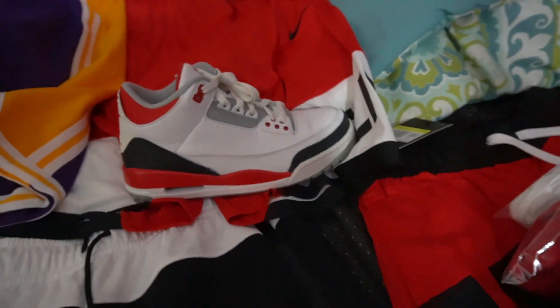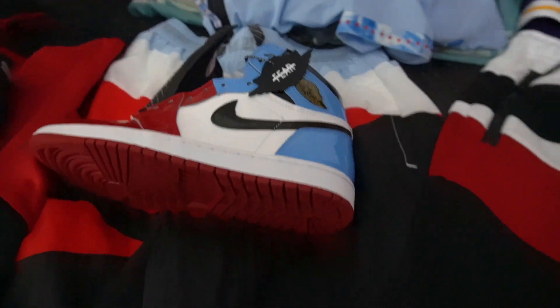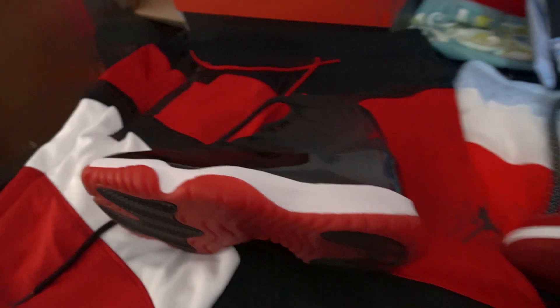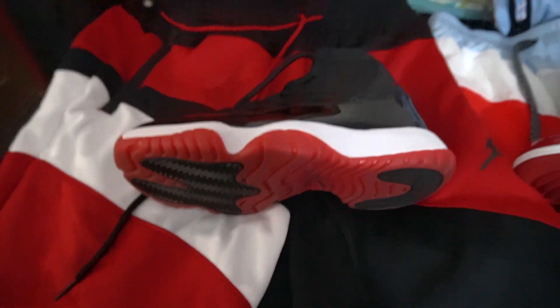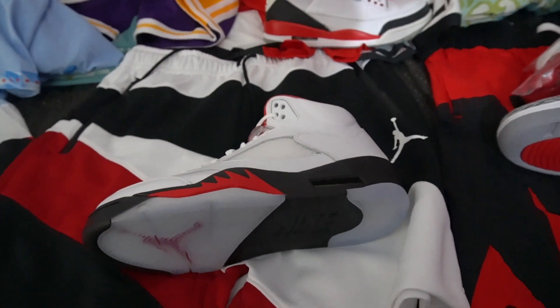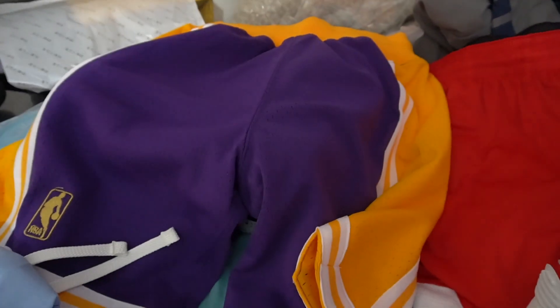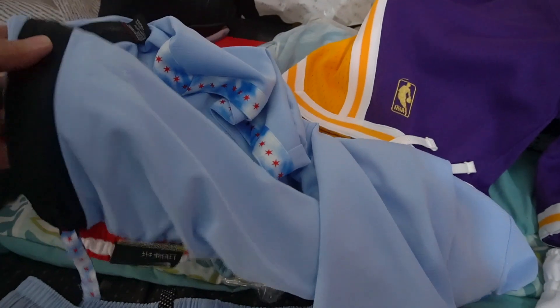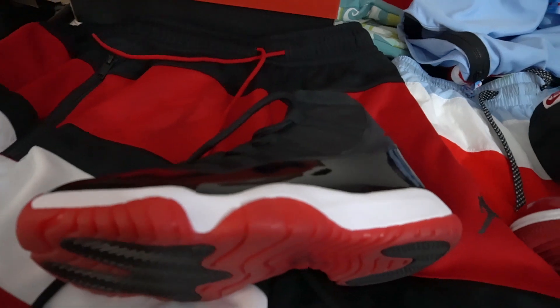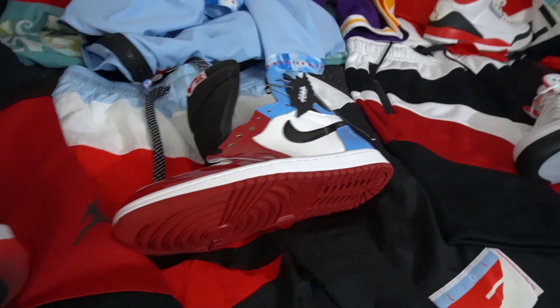It can give you an idea. Hopefully you can scoop these shorts up — I believe they still got them. This right here I had to go to Finish Line because Nike.com sold out. This is also from Finish Line — Nike.com sold out. And also from Finish Line, Nike.com sold out. The majority of them are from Nike. That's from Mitchell and Ness. I was glad to get this. I'm going to give you a one by one comparison to see what you like. Let's get into the shorts and the sneakers.